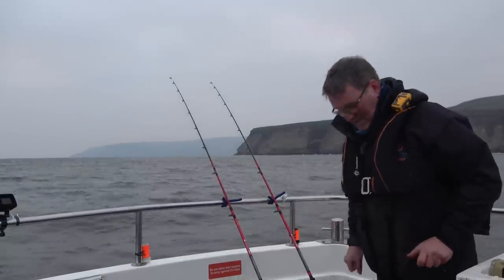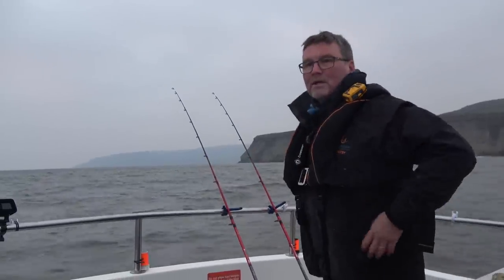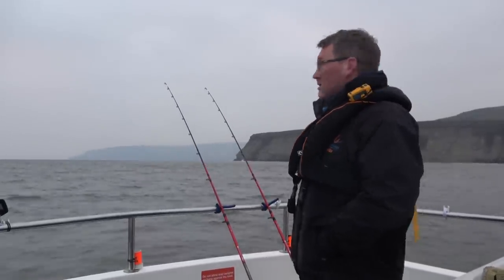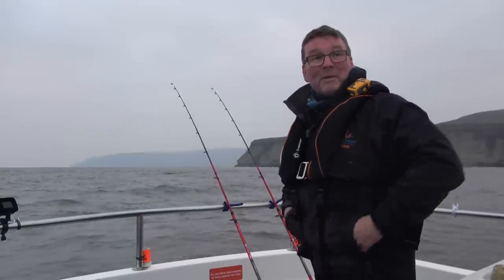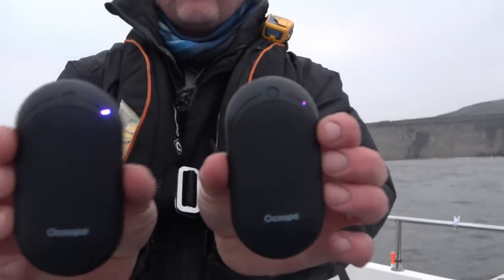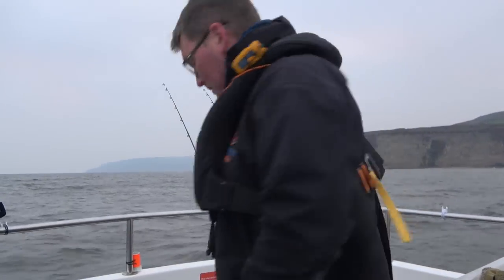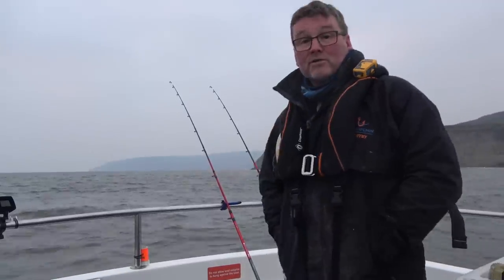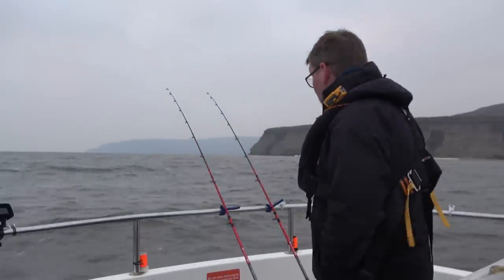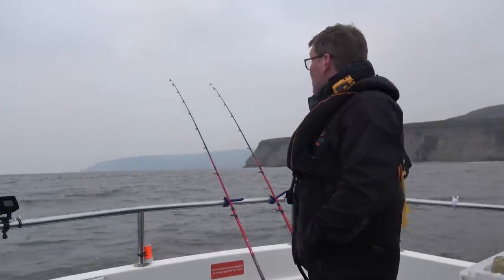That's the main bit done. I'm fishing. It's a bit fresh this morning. I was hoping we might get a little bit of sun, but no, it's quite grotty. Before I start tying my next baits on, what I'm doing is I've got my hands in my pocket because top tip for winter, you can get all sorts of different ones. These are USB hand warmers. They actually double up as phone chargers as well if you choose to. And they're absolutely ideal. I just put one in each pocket, and then when your hands start to get cold while you're fastening squid off and all that kind of business, you can just stick your hands in your pockets and it literally does keep them nice and warm.